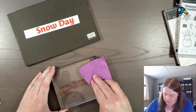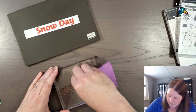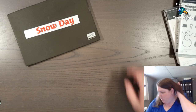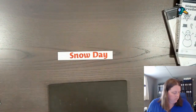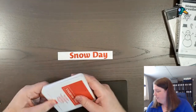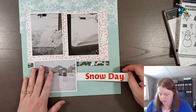I got ink everywhere and I'll probably get it on my hands, but that's okay. We'll just set that kind of aside for now. Some of my ink pads are a little difficult to open. Now we have a title that we're going to slip under here — I need to decide whether I want it to go all the way across or if I want it to be like a little flag.